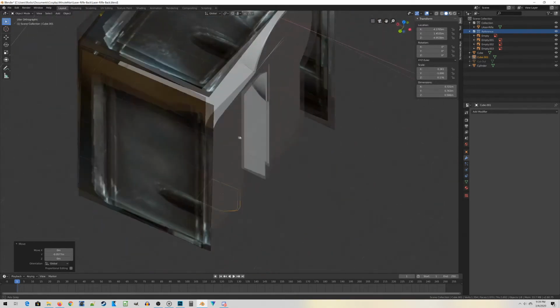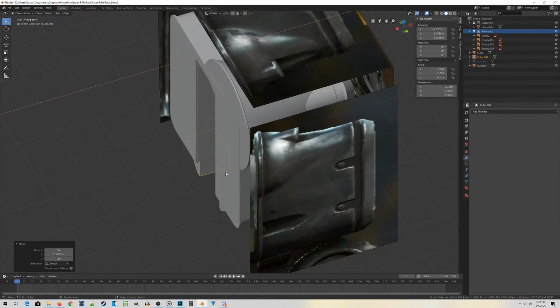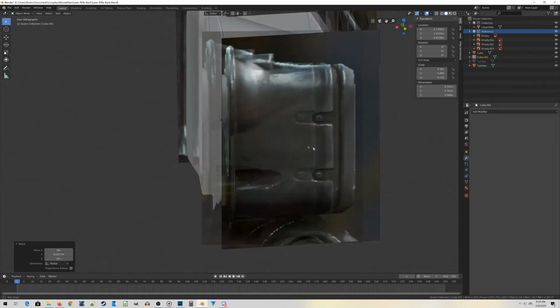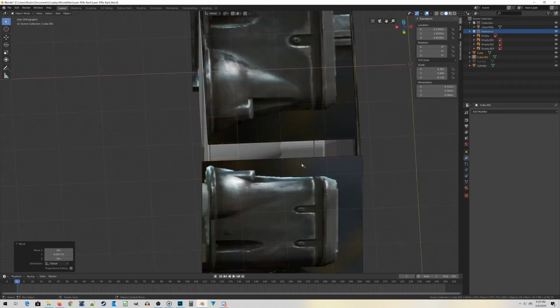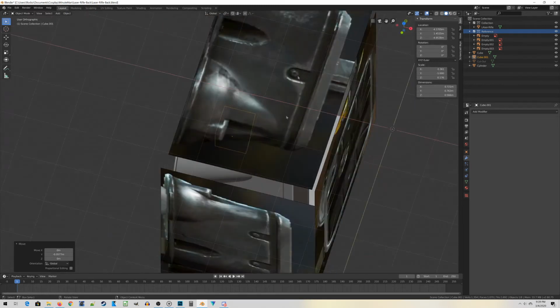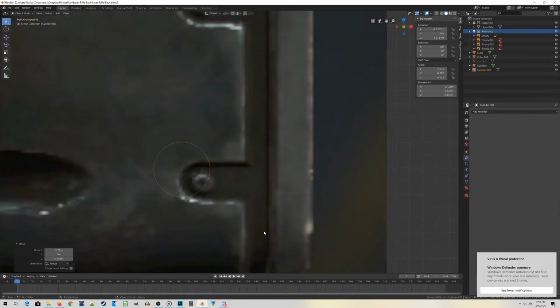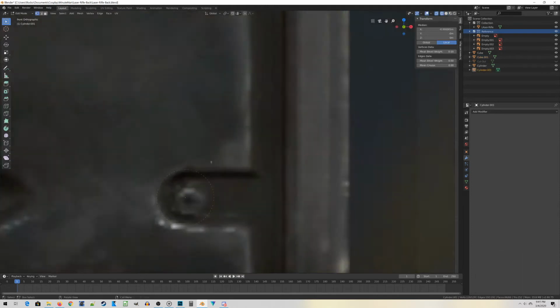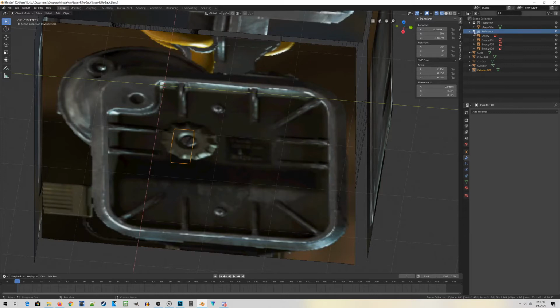And what you want to try to do is you want to do as few a number of Boolean operations as possible. We've already done one set of Boolean operations on this piece. So I want to create all the different shapes that are going to kind of cut into the object, join them together as one, and then perform the Boolean operation all at once. The more Boolean operations you stack on an object in Blender, the greater chance you have of something going terribly wrong. So let's start here with these little cutouts.